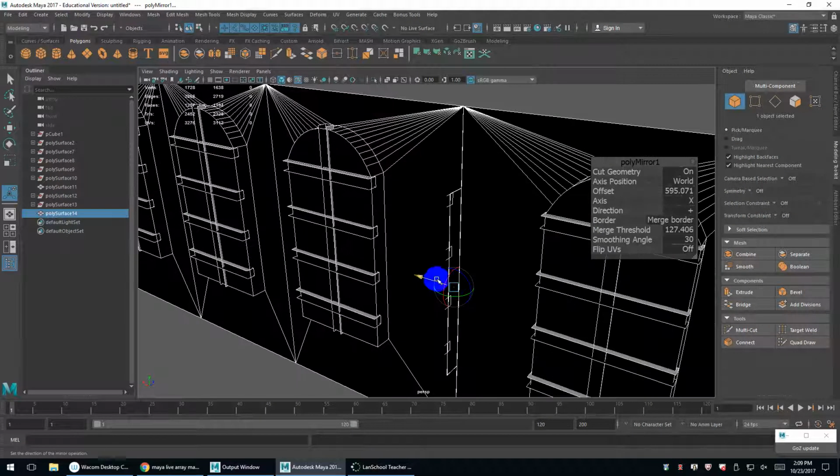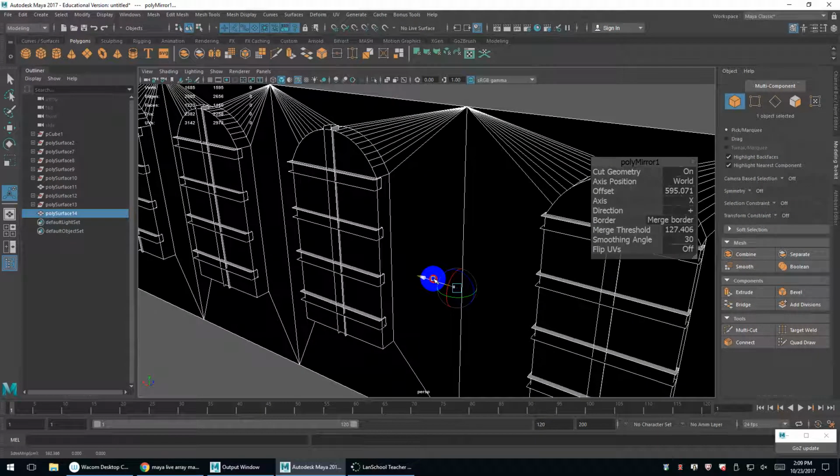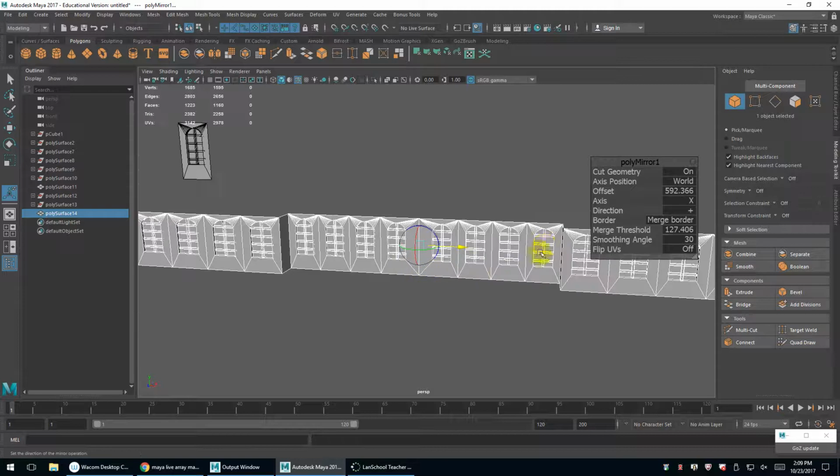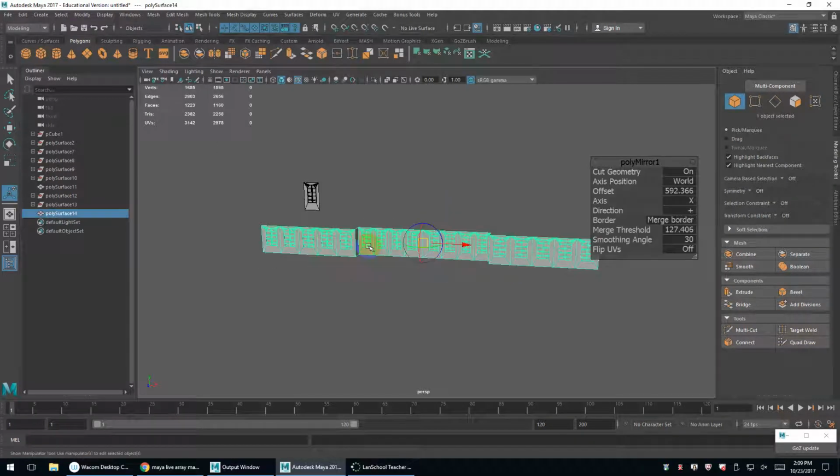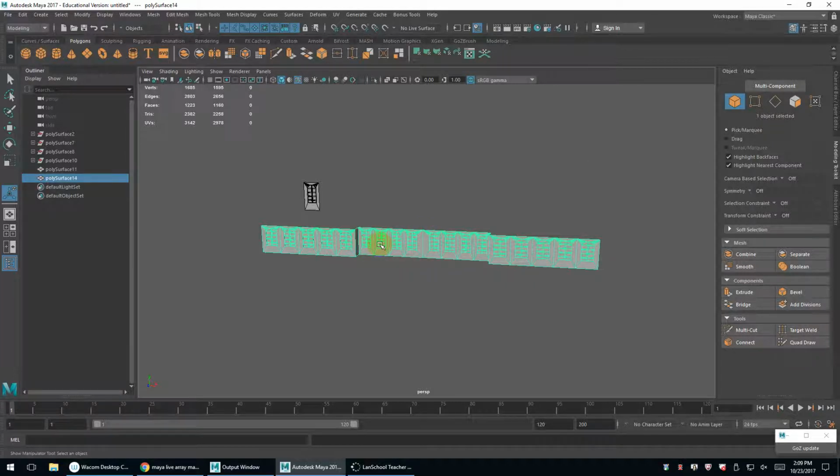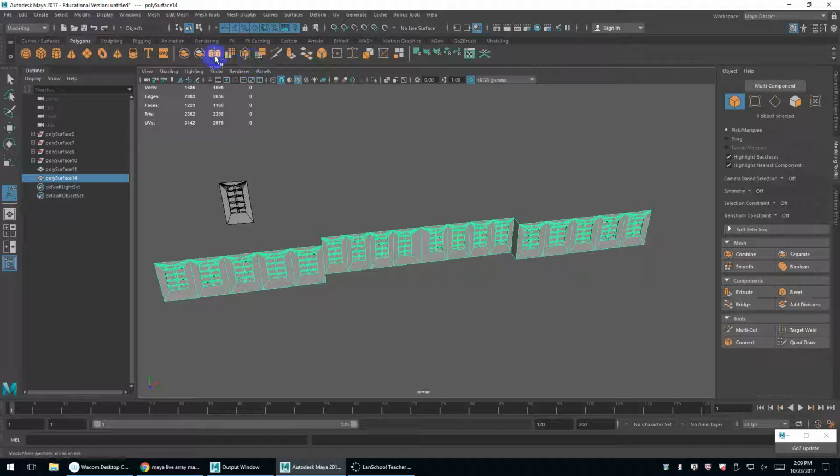Let's make sure I'm getting no garbage here. In this case, this is one annoyance with the poly mirror. I find I often have to delete the history, so I'll hold Alt-Shift-D, and that'll immediately clear the history on that. This is something I'm experimenting with a bit in Maya too. You know, you can try to clone this stuff.